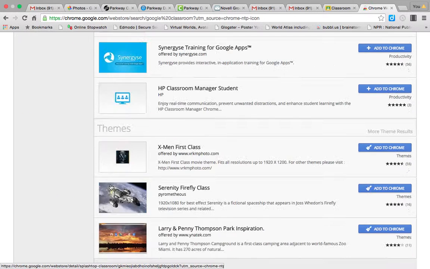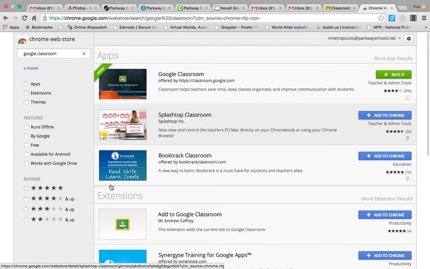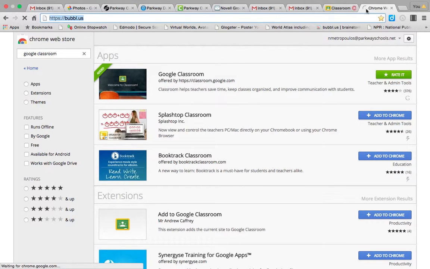Now there's a lot of other great apps in the Google Store, some that I've talked about with other teachers. Bubblos is one if you want a mind map, and Screencastify is great if you want to make flip videos. I actually don't use it. I use a microphone and use a different program. However, it's free and it's just an app and you don't even need a microphone or a headset. You can just talk directly to the computer. So I've had kids actually make some flip videos to teach us.